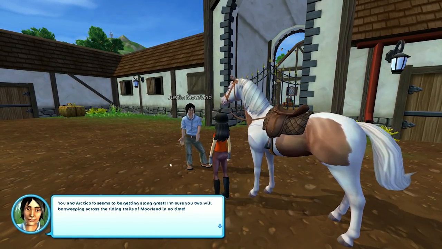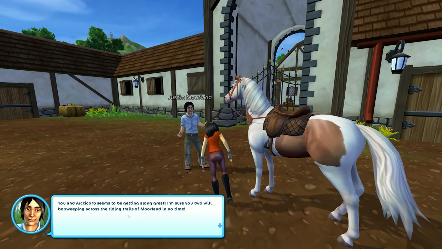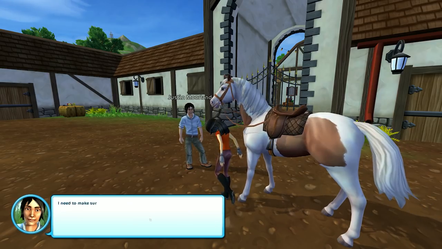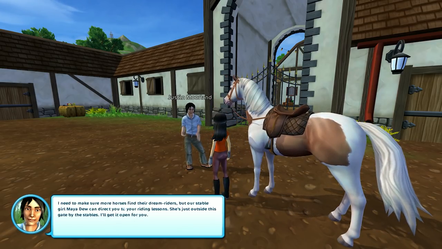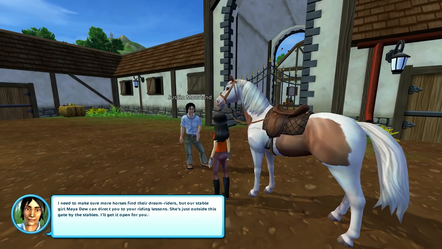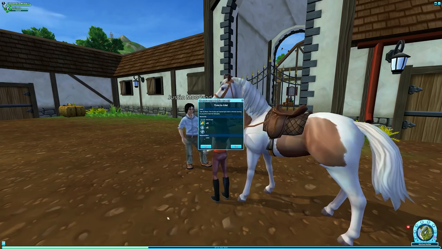You and Arctic Orb seem to be getting along great. I'm sure you two will be sweeping across the riding trails of Moorland in no time. I need to make sure more horses find their dream riders, but our stable girl, Maya Dew, can direct you to your riding lessons. She's just outside this gate by the stables. I'll get her open for you.